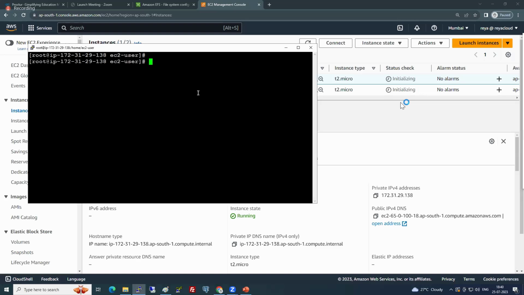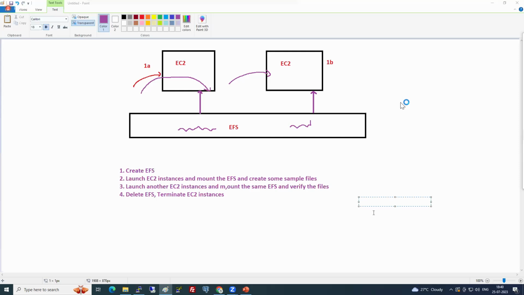So now what we need to do is run a couple of commands. What are those commands? The first thing is yum install -y nfs-utils. This is a command that we should write down.